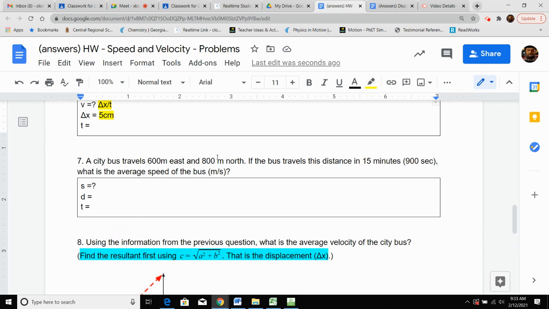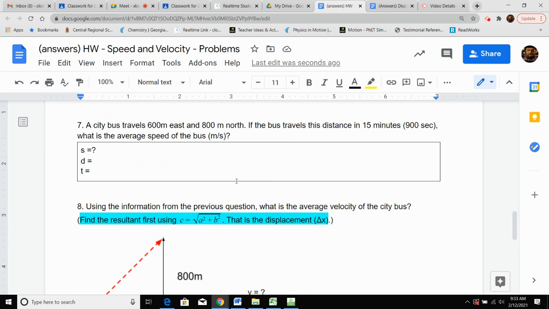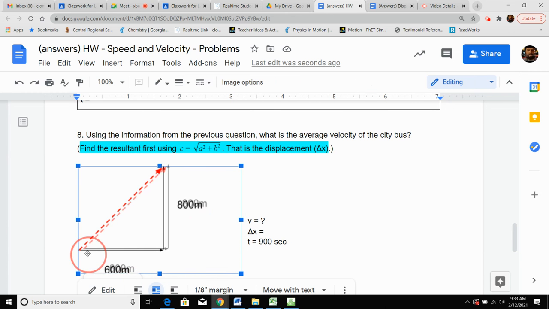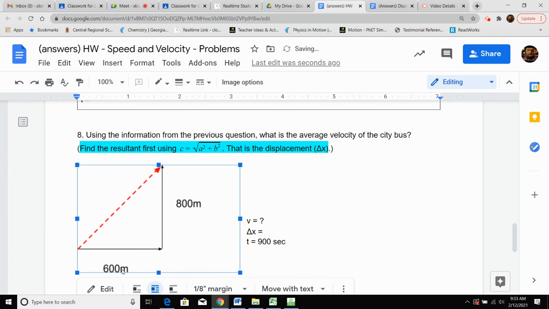They're telling you, hey, you went east, you went north in 7, and then you did it for this many seconds. Average speed in meters per second. Cool. Well, remember, guys, from earlier in the week, these are vectors. You can only add or subtract them if they're in the same or opposite directions. But what happens when we have something in the x direction, like this 600? This 600 is in the x direction, so it's either going left or right. And then you have another vector quantity in the y direction, up or down.